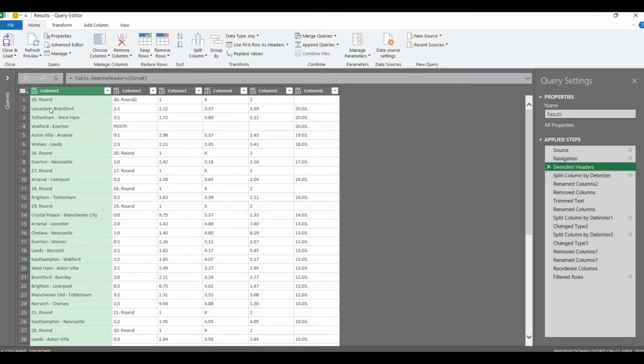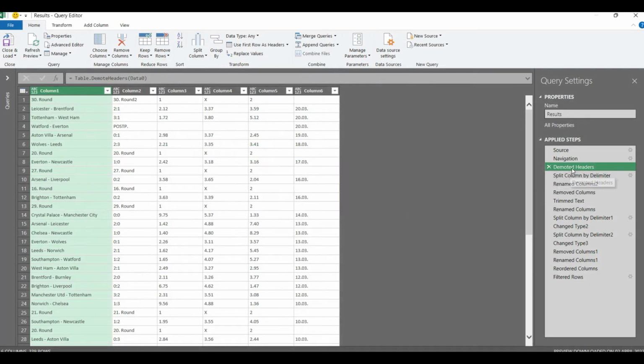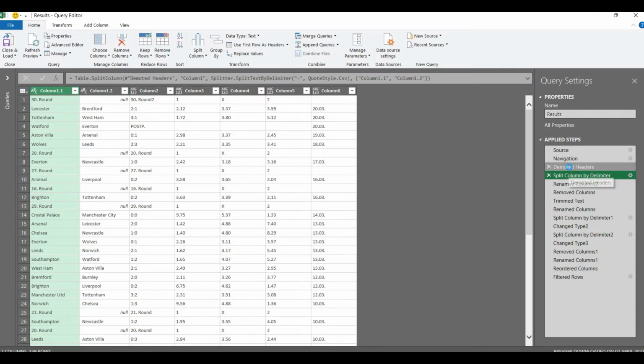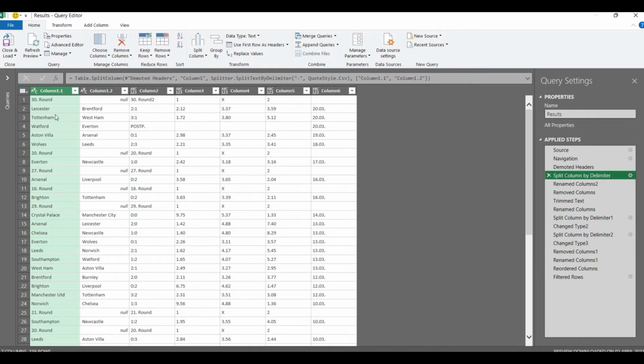Then we need to split this column over here, which is the home and away matches, by delimiter. So what we do is we go in here, it has a button that says split this column, and you split it by delimiter. I'm not going to do it now, but this is exactly what this does. If you see this step, you see what I have done. Before it was this one, two names. Right now we have split the same column with this delimiter into two different names.